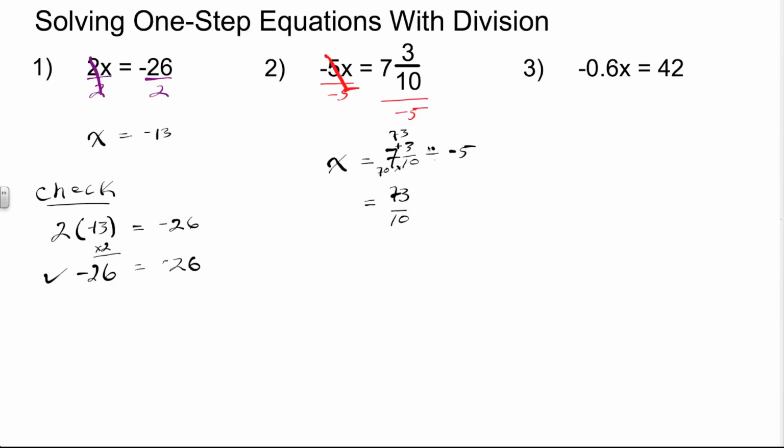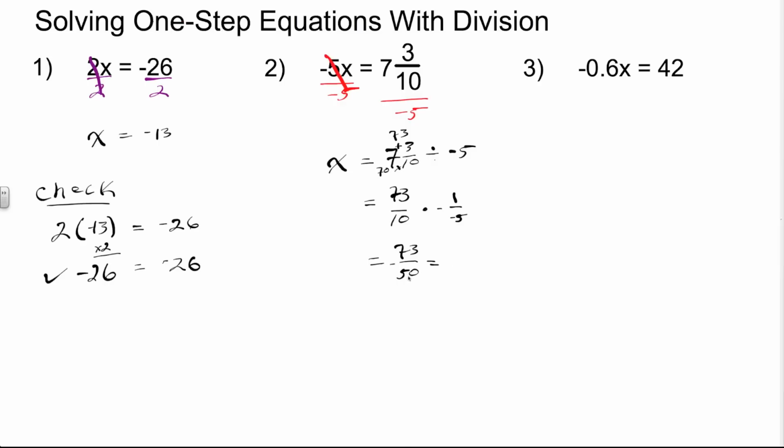And on the right-hand side of this little expression, instead of division, we're going to be putting multiplication, and we're going to multiply that by the reciprocal of negative 5, which is negative 1/5. If you imagine negative 5 is a fraction, negative 5 over 1, that would be the reciprocal, or the inverse. Before we get our final answer, we're going to multiply the numerator. 73 times 1 is 73. And 10 times negative 5, well, that gives a negative 50. We're going to put that negative out front. And that could be our answer, a reduced improper fraction, since 73 and 50 do not have any common factors.